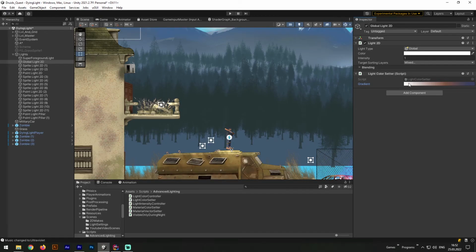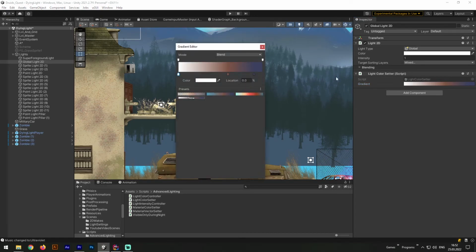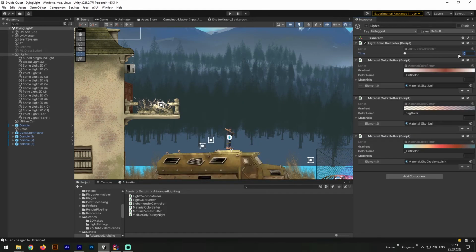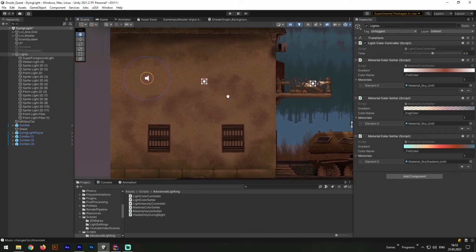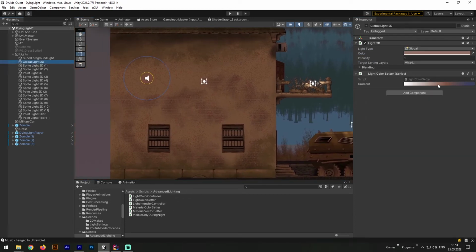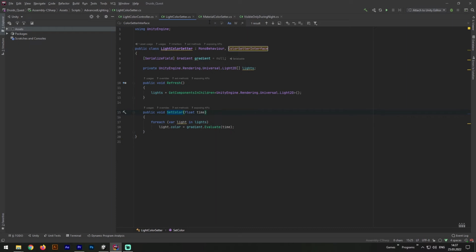And here is another interesting thing hidden, because when we change the color time in the interface function, the light color we take in here is taken from a gradient. We represent the gradient bar as a distance between 0 and 1. And in the case of this gradient, the value of 0.5 will represent the brown color in the middle of that gradient. For that script, a foreach loop collects all light elements for that game object, and via gradient.Evaluate, it transforms the time to the light color.